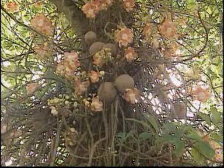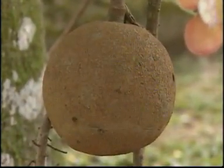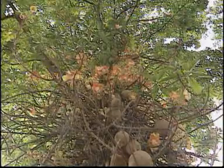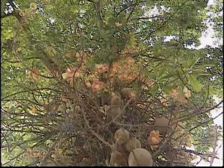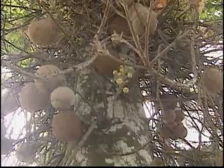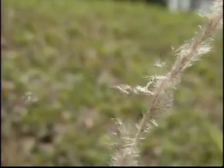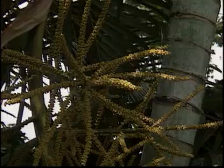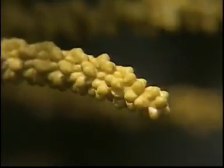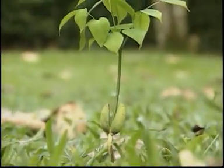Have you seen this tree before? See how round its fruit is. That's why it is called a cannonball tree. The cannonball tree is very special. The flowers and fruit grow near to the ground on the lower part of the tree trunk and nowhere else. The wonder of plants is all around us. To discover the mystery of plants, all we need to do is to watch a plant grow.